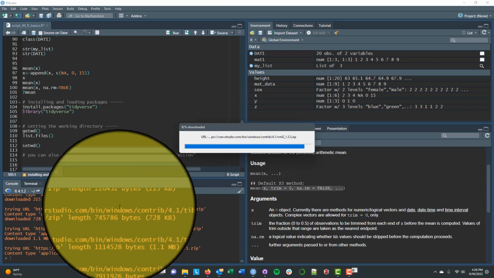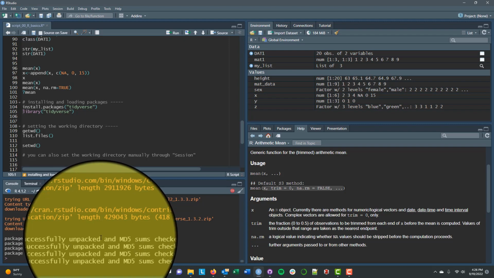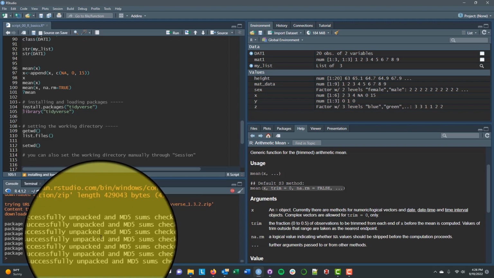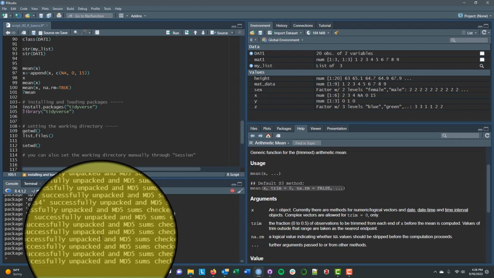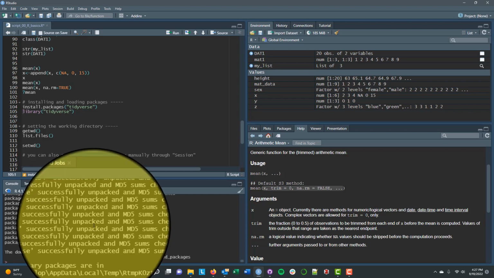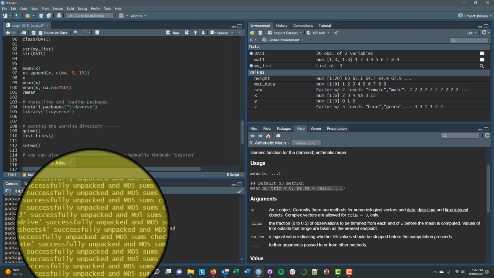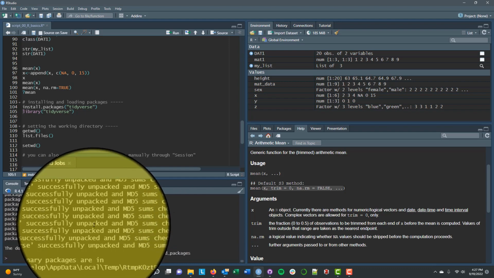So as you can see that we're running through this and a whole bunch of things are happening because when I'm installing tidyverse, it actually, like I said, is installing a bunch of different packages that make up the tidyverse. So I got a lot of useful tools for plotting like ggplot. It also includes tools for data wrangling like dplyr. It includes tools for working with dates like lubridate. But all of those packages now you can see have gotten installed when I installed the tidyverse package.